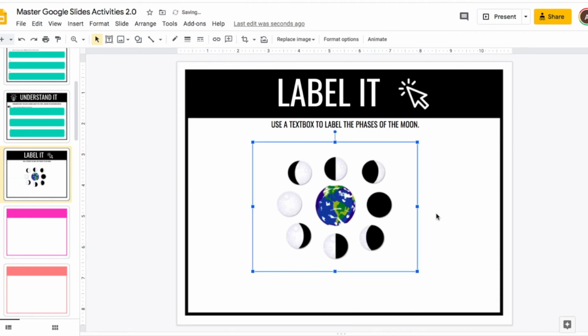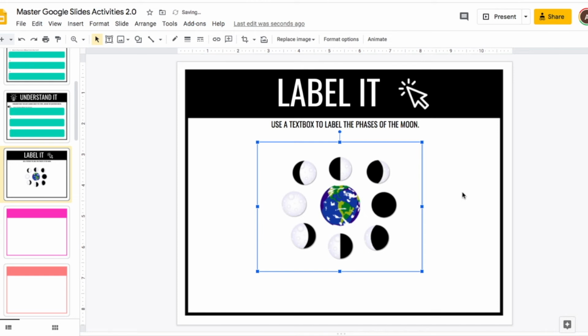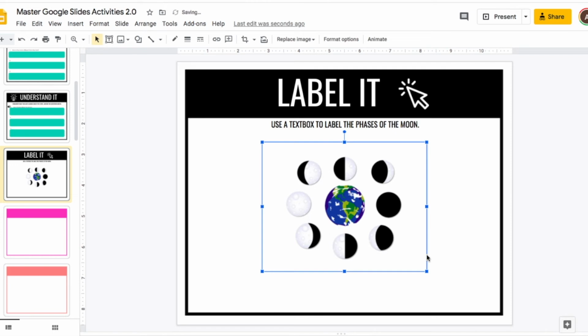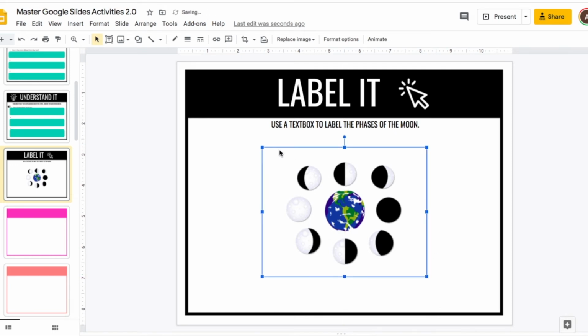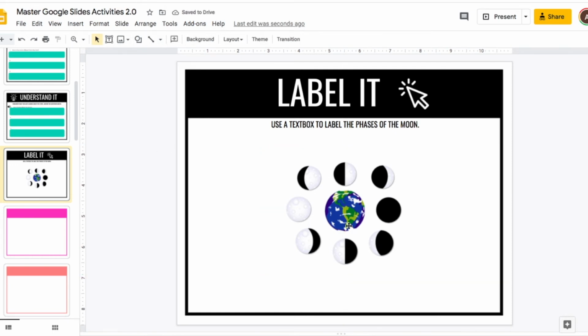You can insert any image of phases of the moon if you can find it on the internet, and then practice with me. So I'm going to use this, and I'm going to leave enough space because my students are going to add text boxes. So this is going to be my final slide. The one where the students are going to add the text box is the very final one. So that's all we need to do for this slide. We're going to add the text boxes where students are going to fill it in at the very end.